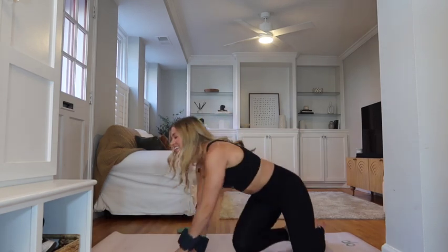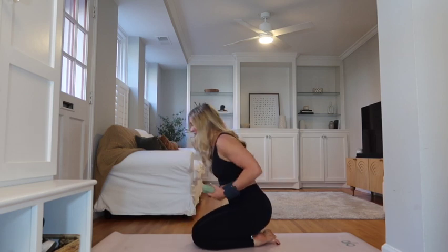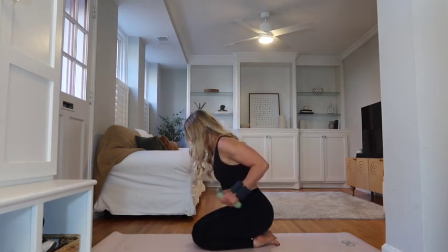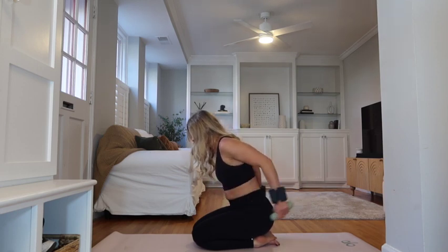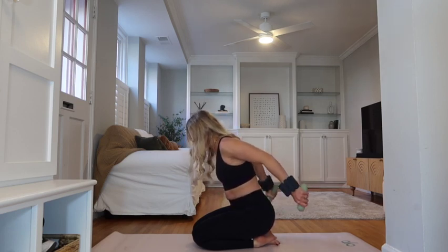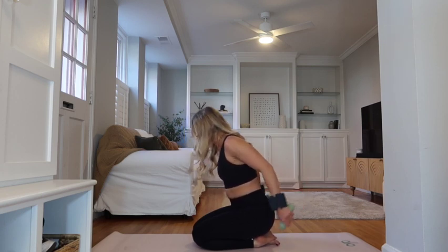All right, final bit of kickbacks. Find that nice hinge forward, elbows by your sides. You hinge at your elbow joint here. For 4, 5, 6, 7, 8, 9, 10. Hold it up, those little bends, those little extends. They're not easy. You've got this though. Finish strong for 8, 9, 10.